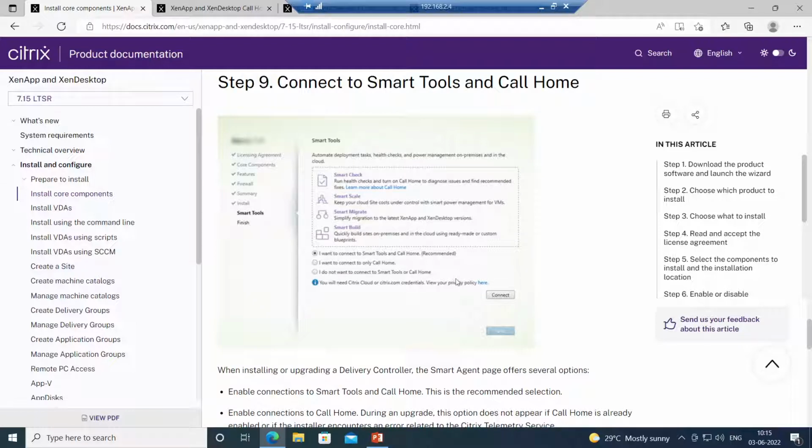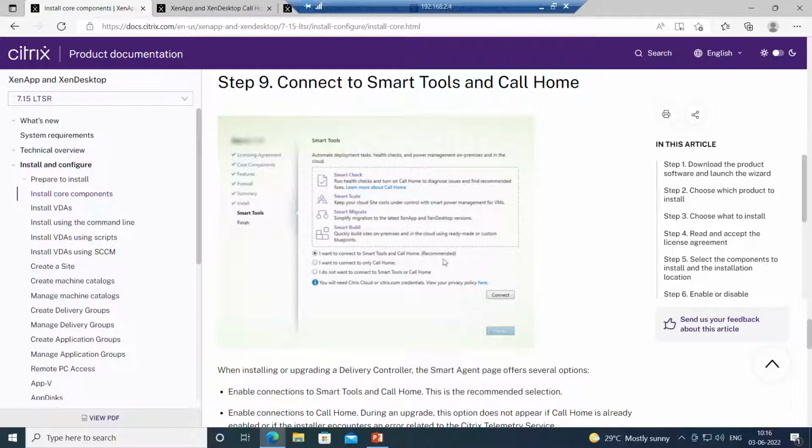So what exactly is Call Home? Let's say you are working in your Citrix environment, and for whatever reason there is some issue. It could be an issue with the Delivery Controller, with the VDA agent, with CPU utilization, memory utilization, VDA registration problems, or any other performance issues. If you select the Call Home feature here, then in the Citrix environment, if you come across any problems in the infrastructure components, such as the Delivery Controller or the VDA agent, it is going to send it automatically.